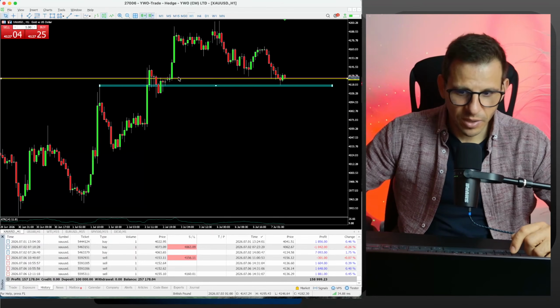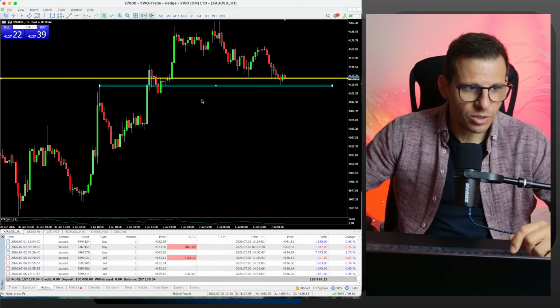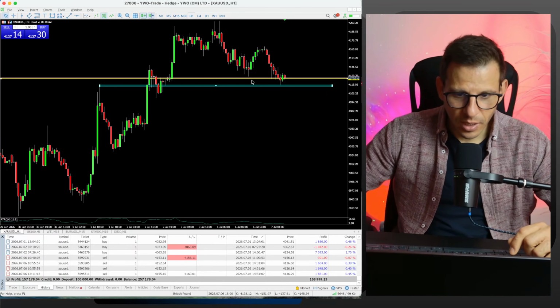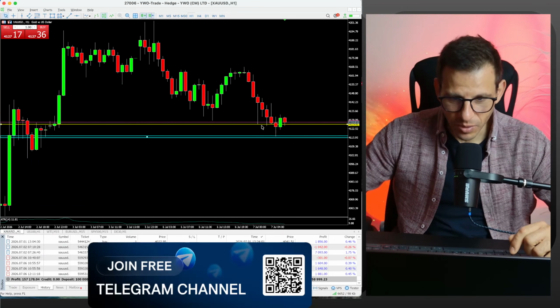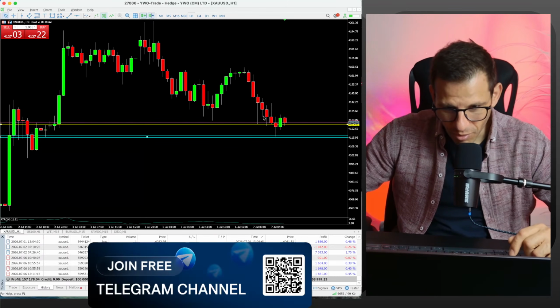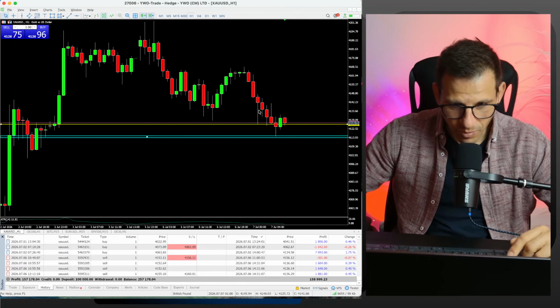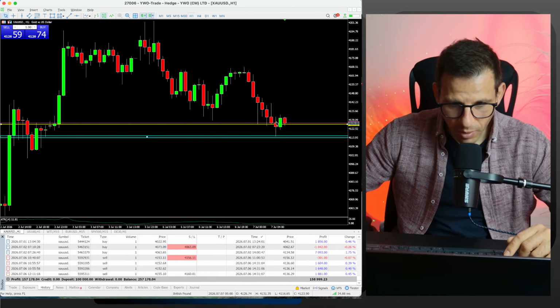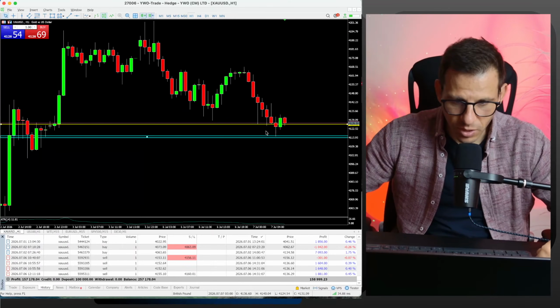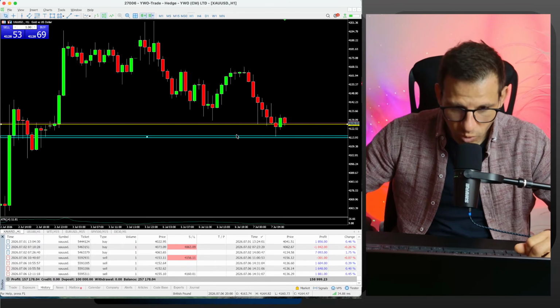If we zoom out a bit here, there is a high, there is this area of congestion, and then we had that bounce, and now the price came down on the hourly with, look at this candlestick, a doji candlestick, but it's not just a doji candlestick. I taught you, and I explained so many times, look at this one, inside, another inside, a break with a false breakout due to the doji. Then we have a confirmed swing low. All my students know that confirmed swing low at a critical level of support.